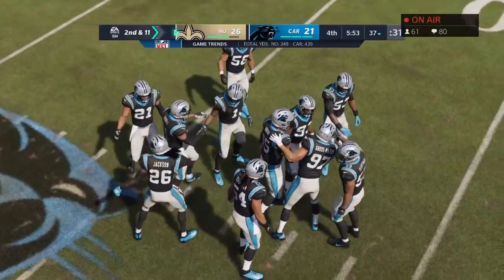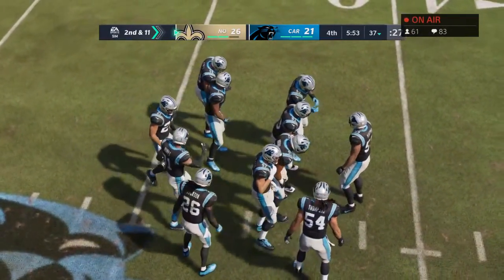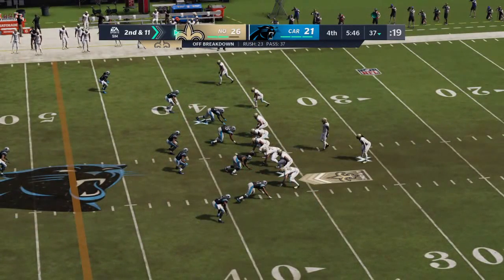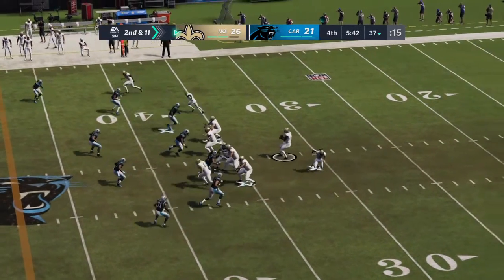Well, that's not exactly how they drew that one up, nor practiced it, because on 1st down, you're trying to get some yardage to set up 2nd and 3rd down calls. In this case, had to drop it off to his running back. But, boy, they closed quickly on that one and stopped him behind the line of scrimmage.